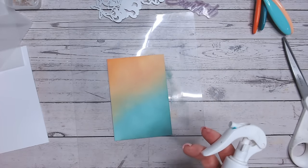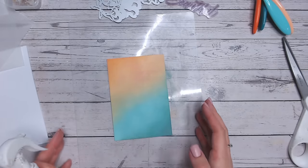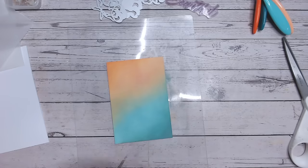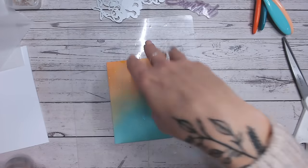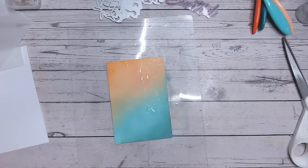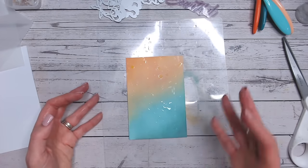There's my blended panel - I'm really happy with that so far. I'm going to take a water spritz now - first a light mist all over the sheet, then splat a few bigger blobs from my hands. This gives it a mottled look - it's ever so subtle but gives a little bit of texture. I'll flick a few splats around and then leave those to air dry. You can heat dry them, but I always think the best results come from air drying, so I'll pop that to the side for five minutes.